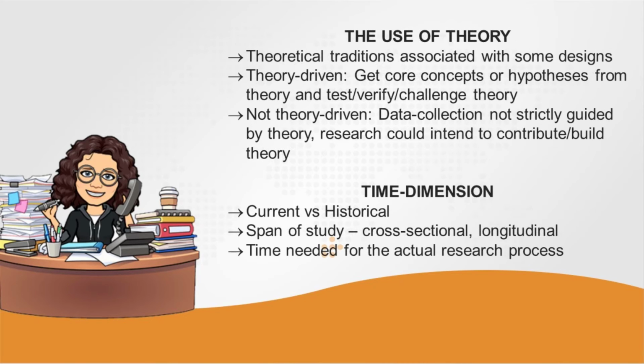In academic research, theory serves different purposes in different types of designs. In some studies, usually those designs that are more quantitative, we start with existing theory and deductively get to our core concepts or hypotheses so that we can test those concepts and hypotheses, verify the theory, challenge or prove wrong the theory, whatever it is, through our data collection and empirical process.